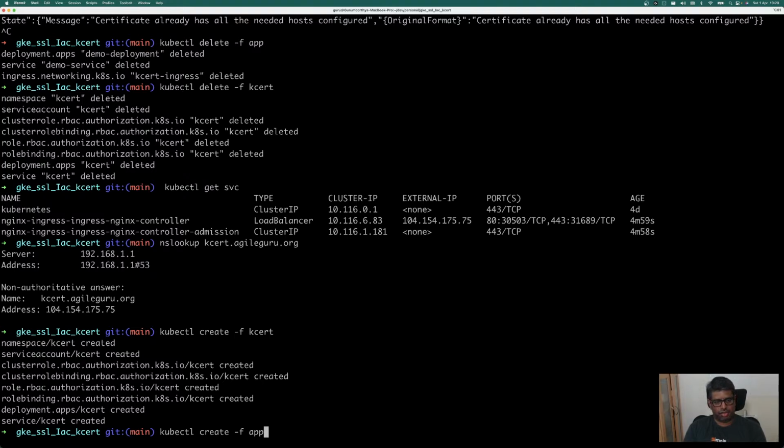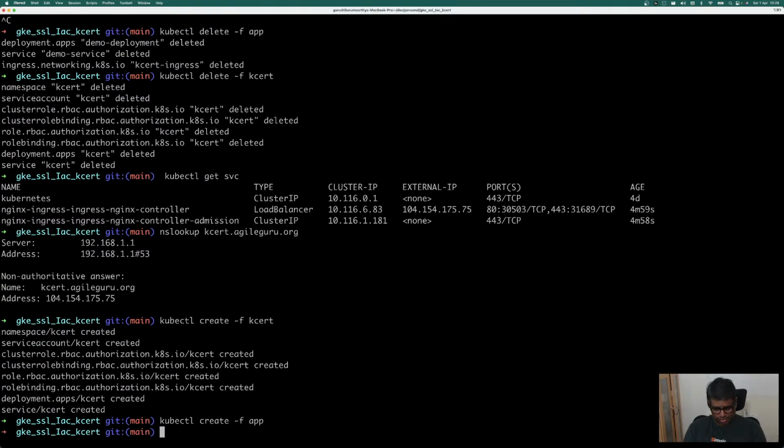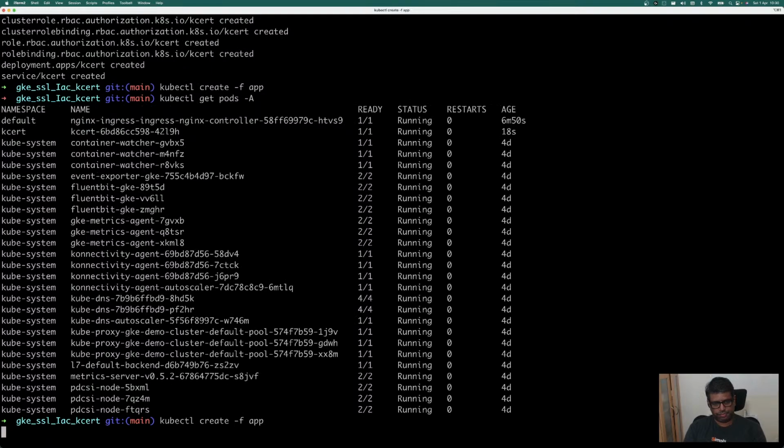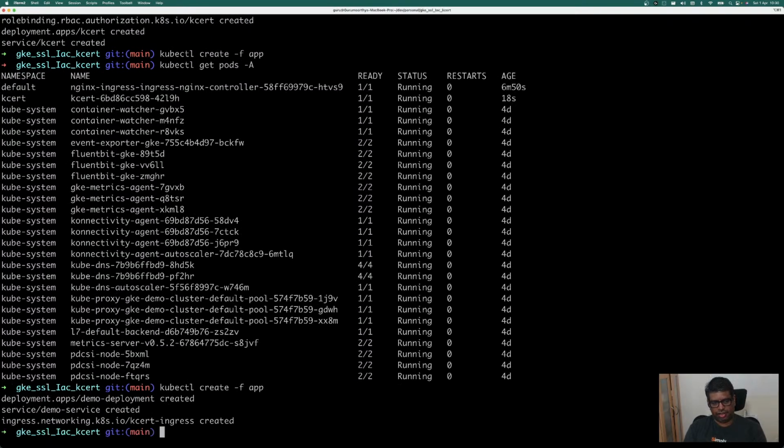Let me check the service. kubectl get pods -a, and all of them are running. So kubectl create -f app. So it has created the service and it has created the ingress.